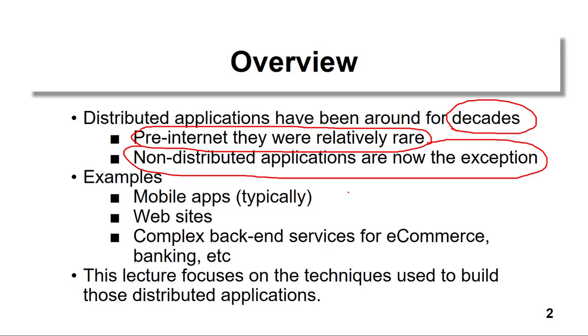For example, you'll have something like Microsoft Word or Excel or a computer game that might run on your computer on its own, but it still needs to have some kind of communication over the internet with its parent company or with a server for various reasons, such as updates or for storing data or whatever it may be. So it's very rare nowadays to have an application that's not distributed. Most applications these days are distributed. Examples of distributed applications are mobile apps. All mobile apps nowadays are distributed.